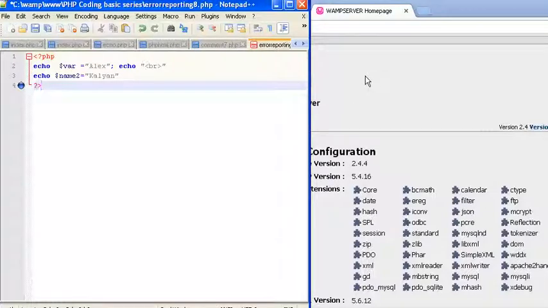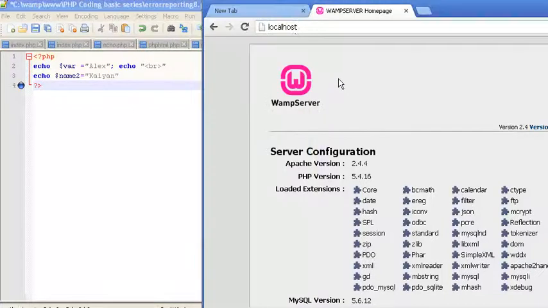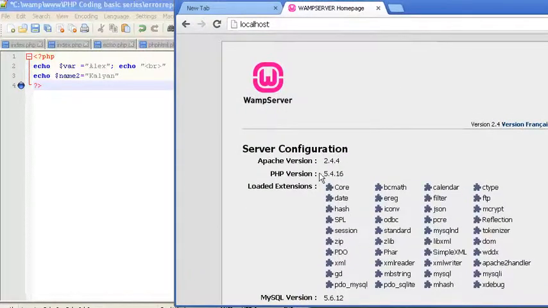PHP. Well, I have already put my WAMP server online, as you can see, with this small green W, which indicates that the WAMP server is presently online, otherwise it will be pink. And also I have downloaded and I'm making use of the Notepad++ text editor. As soon as I click localhost, the WAMP server homepage comes. This indicates that the server connection is successful.